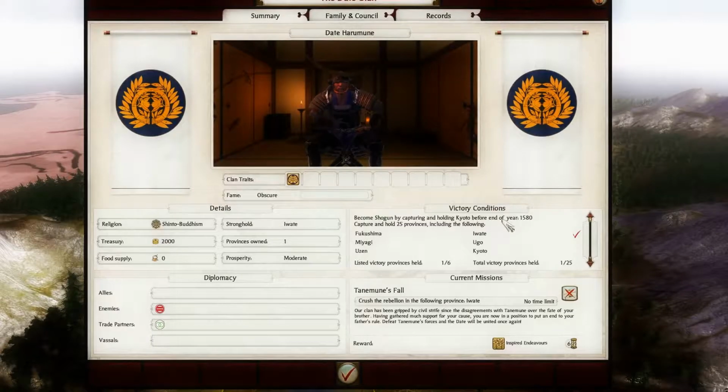Clan management is important, so this is basically an overview page. We have the victory conditions here. We currently have Iwate, which is our home province, but we have to get 6 listed provinces held, and they are Fukushima, Miyagi, Ugo, Uzen, and the capital Kyoto. Additionally, we've got to get 25 altogether, so you need to take over about two thirds of the map, or about half the map, with the 6 listed provinces. You've also got to hold the shogunate for about 4 turns until you become shogun.